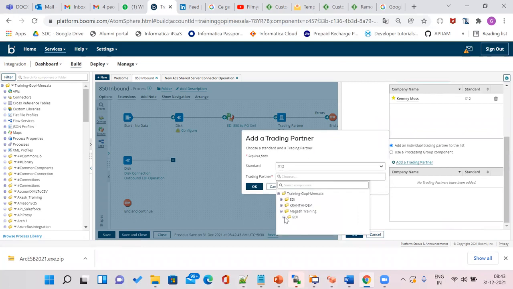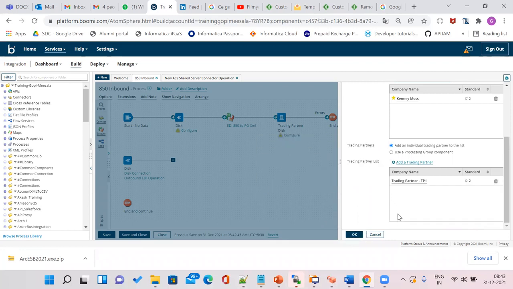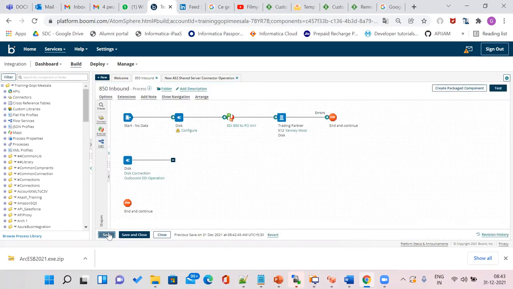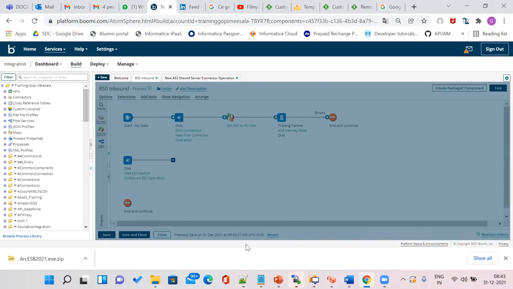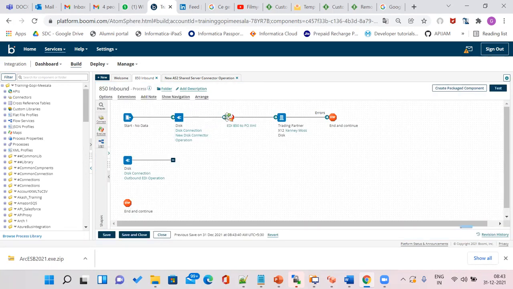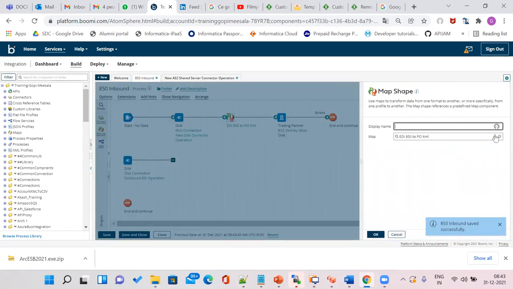Now trading partner is a sender, right? Sorry, a receiver, right? Yes, exactly. Trading partner is a receiver. So this is a sender now, not receiver. Now Kinemo is acting as a sender. Then we have to change the ISA code. Let's see how it will work. So here I'm going to use a disconnection, and here a connector partner for getting the files, and here we can reverse it.